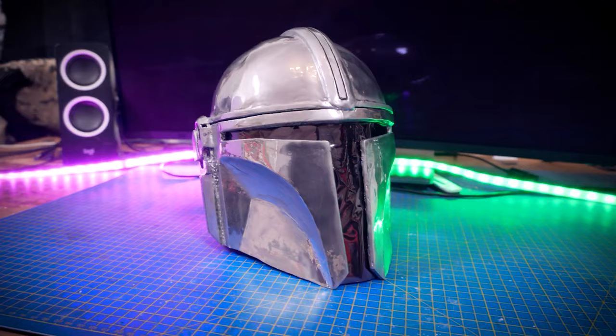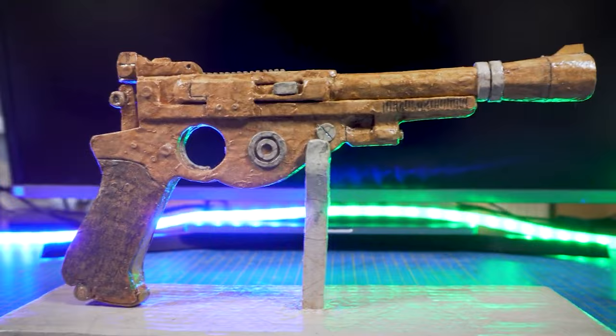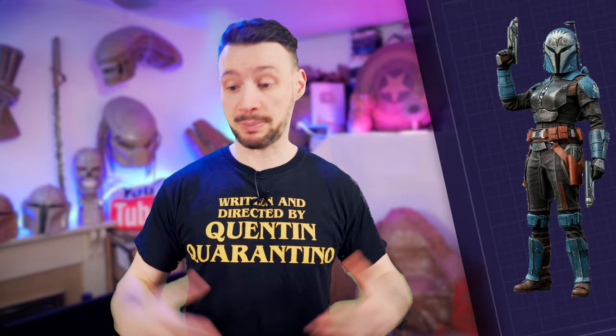As many of you know already, I've made so many things from The Mandalorian show, especially Mando's things, like his armor, his weapons, his jetpack, and even Grogu himself. But would you like me to make more Bo-Katan related things? Maybe her armor, her headband, or something else? Comment your thoughts in the comments.